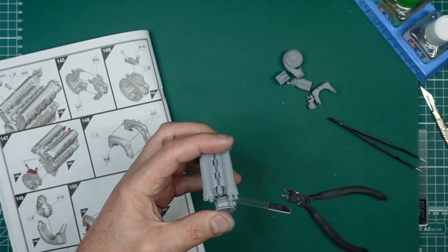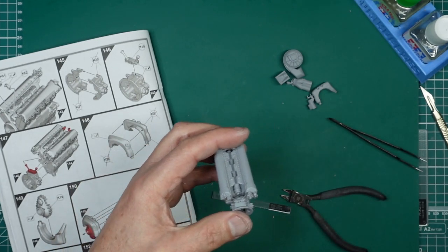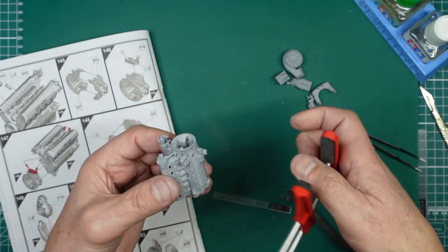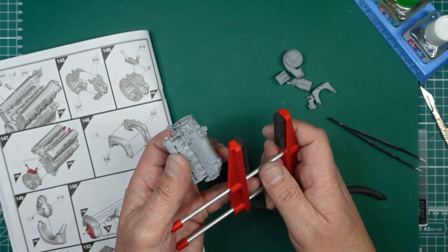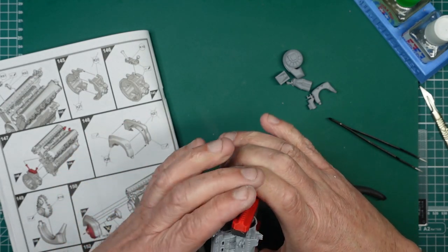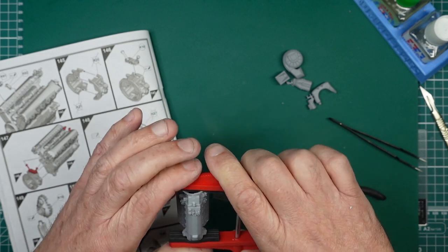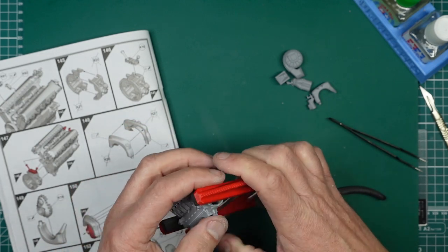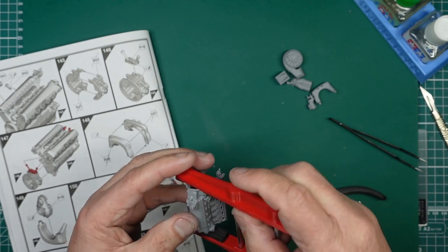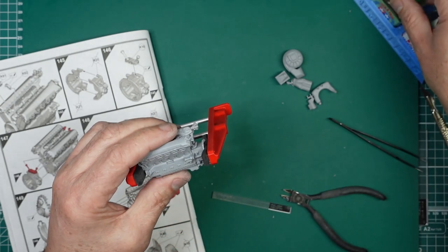That's going to need clamping, so I'm going to clamp it first. If you clamp first, you won't get glue oozing out. If you glue it and then clamp it, you'll have glue oozing out everywhere. So I'm going to get a clamp on here and just pull that nice and tightly in. Move the clamp down a touch. And there we go.